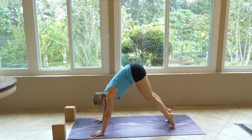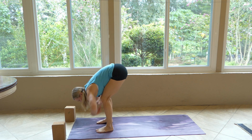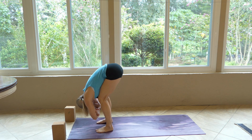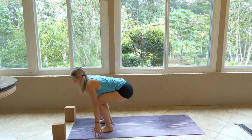Then come up high on the toes, bend the knees, look between the hands, walk to the top of the mat. Find the forward fold, bring your belly to your thighs. Bend the knees as much as you need to. Put your hands on your elbows, let the head hang heavy, and find a gentle sway side to side. Bring your fingertips to touch the floor and bend your knees a lot.